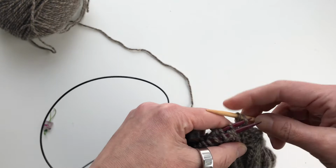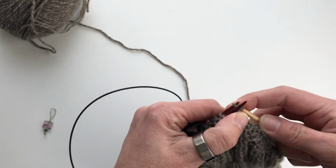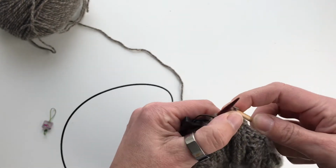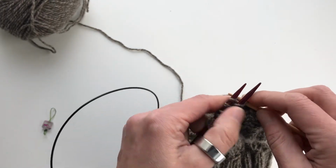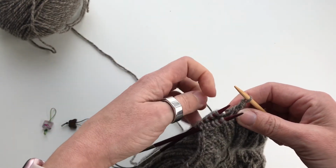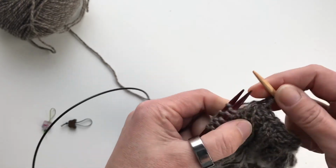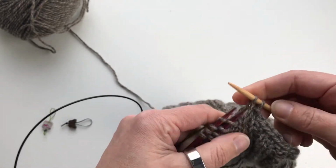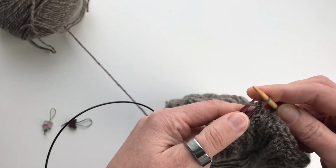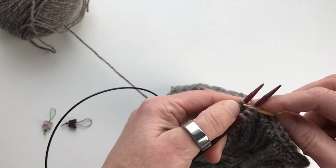Then again, repeating. And I'm repeating this until I have bound off all my stitches. Then again, I have a stitch marker here. And three more stitches left.